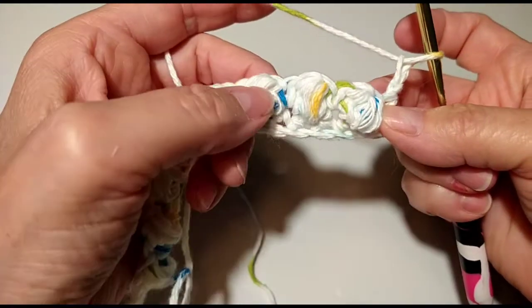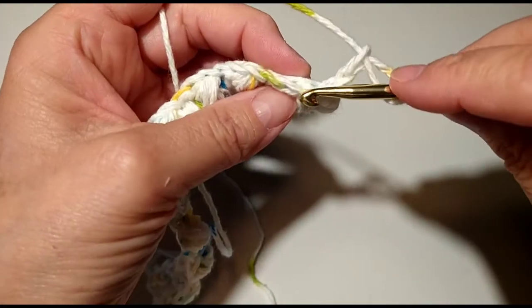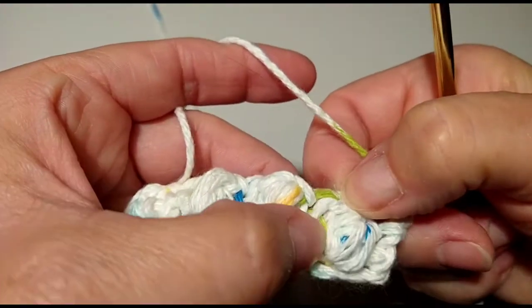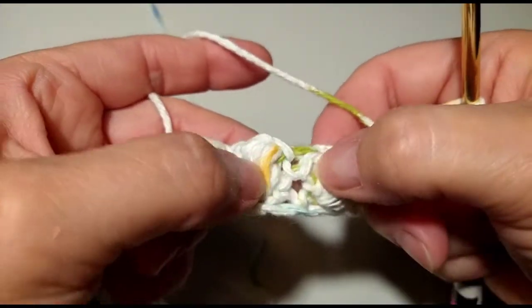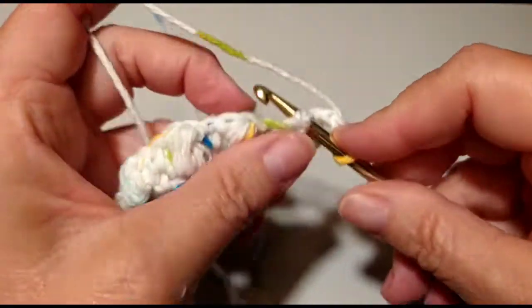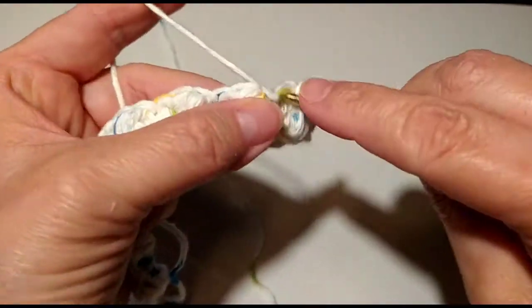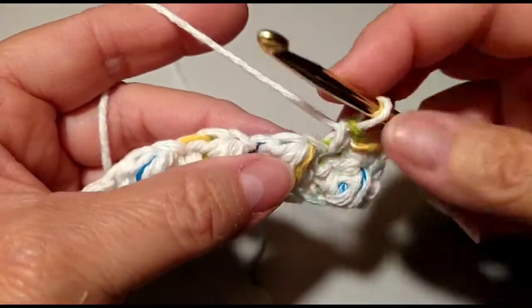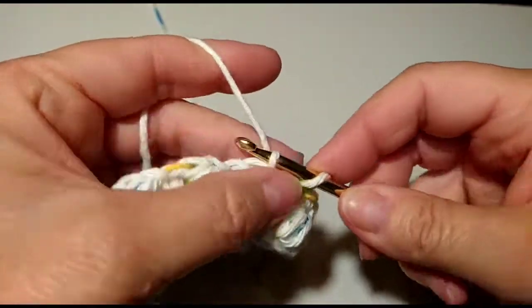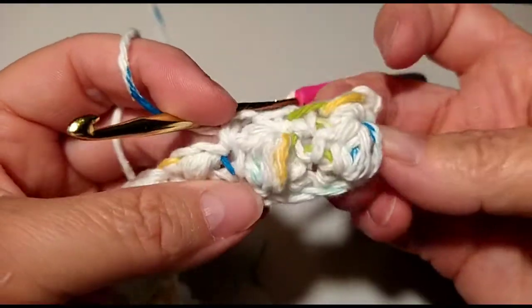So now we're going to go ahead and do one single crochet on the top of each one. So you can see here where we have the top. You can see where your puff is, and you can see where you did your single crochet. You're going to do one on your puff. One above your puff. And your next one is going to go into that single crochet. We're going to do another one in your puff. One right here where you did your single crochet. And we're going to do that all the way across.